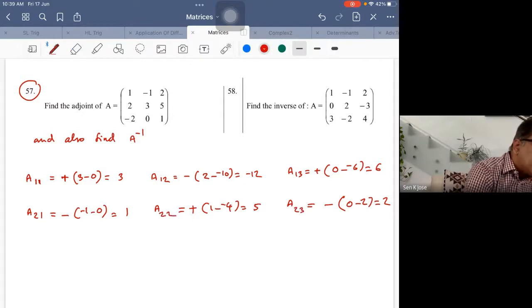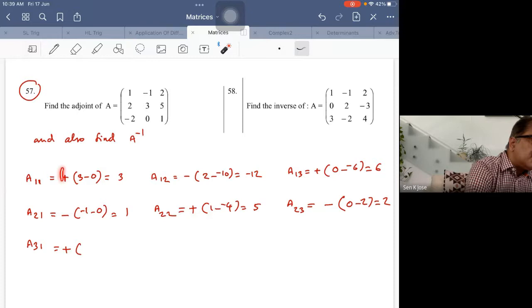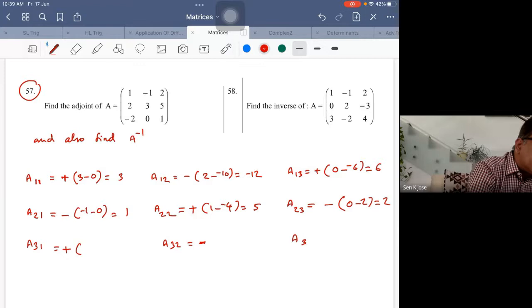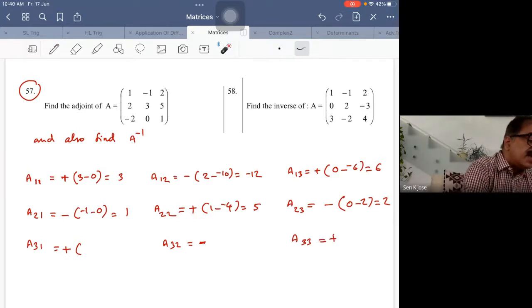Yeah. The next one will be A31. A31, position sign is plus. You know how it goes. It's always plus, minus, plus, minus, plus. Maybe you should keep that ready there. Then there is no confusion. This is plus, the next is minus, the next is plus. Let me do that. This is A32. That's why I made the mistake. This is minus. This is A33, which is plus. I think I should do that first and keep it like this.